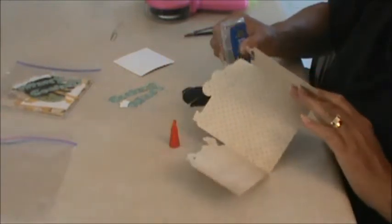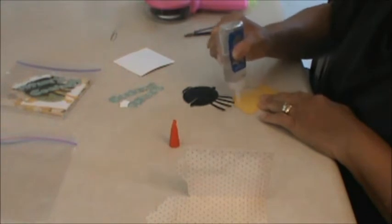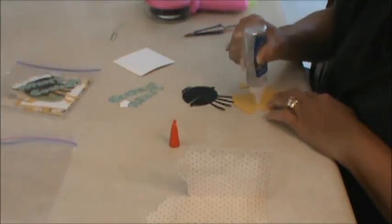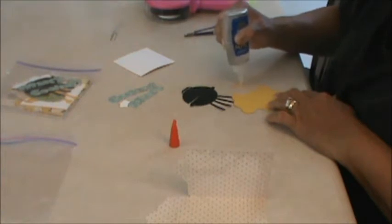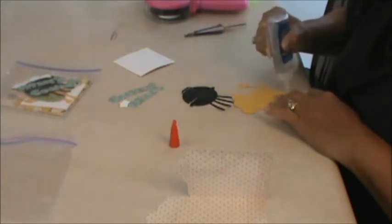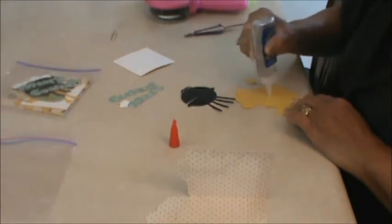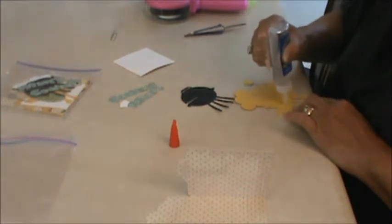This is from K & Company, and the bird itself and the apron is actually one sheet of paper. It was 2-sided, and so I just used a piece, flipped it over for the apron, and that way I knew my colors matched. And this is all from the same stack from K & Company, so everything matches just perfect.